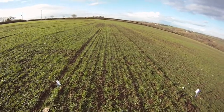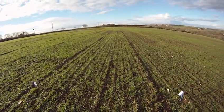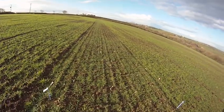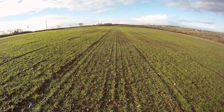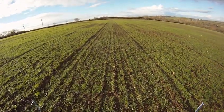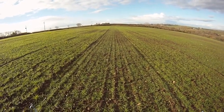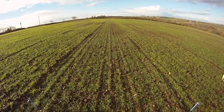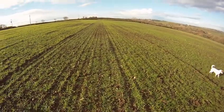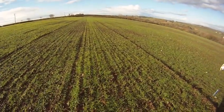Invicta, the new Group 3, again. Be interesting to see how this performs in this kind of environment and climate. Alchemy is a very popular growing variety in this area. It's got a very good disease score. It's a slow starter. Doesn't really like going in these sort of climatic conditions. As you can see, it's looking a bit behind the rest, but it does tiller very well to compensate, and it produces a good straw as well. So again, interesting to see how this goes.